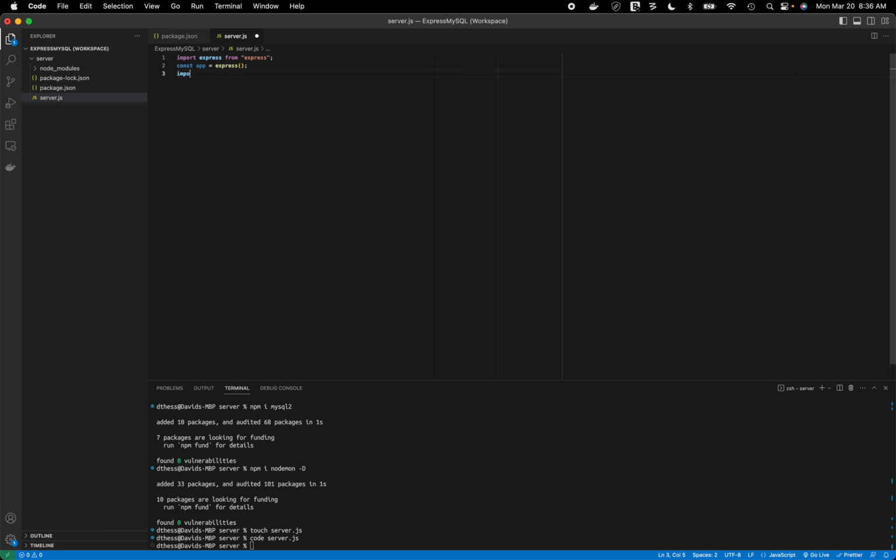And then we'll import our createPool from mysql2. All right, these will be our connection details that come up next. And create a constant for connection. We use the createPool package that we imported.